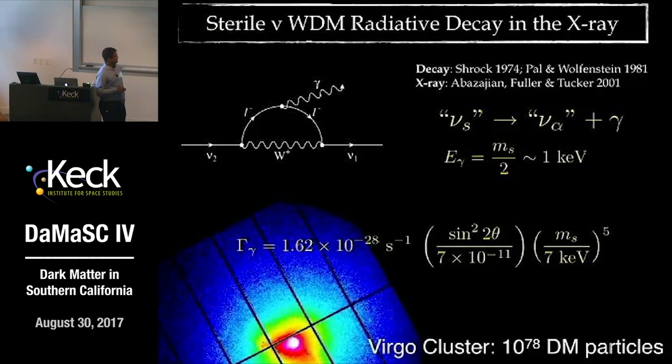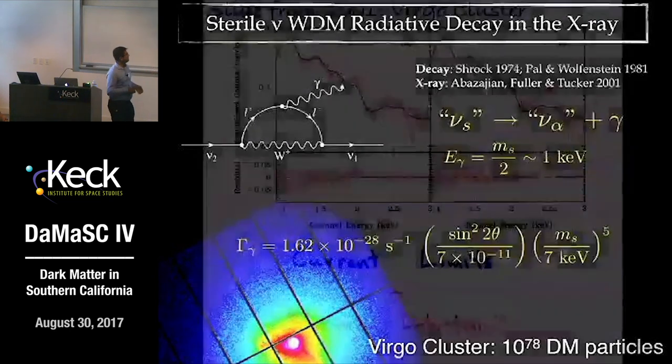And it's also hard to see, but a cluster of galaxies like the Virgo for a keV scale thing has 10 to the 78 dark matter particles in it, and for the signal that was purported 3.5 years ago, that signal has 10 to the 48 dark matter particles decaying in a Virgo-type cluster every second, okay? Which is Avogadro's number squared or something like that, times 20. That's why you could detect it in a human-sized telescope. Okay.